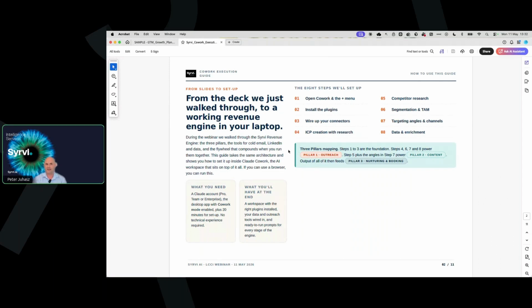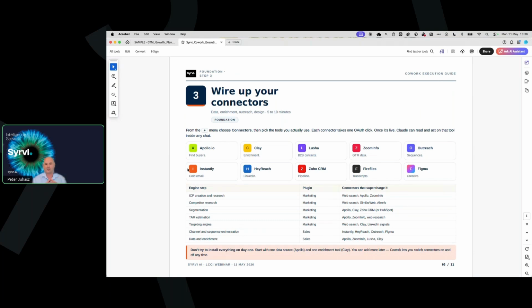Cowork is only available on Pro, Teams, and Enterprise subscriptions, and you also need the Claude desktop app. You can actually use Claude and Cowork to connect with third-party tools, which was unimaginable even a couple of months, six months ago or a year ago. By the way, you can build a system without being a coder or an automation expert. You can just connect with all these third-party tools within your connectors, and all you need is authentication: just authorize the connection and access, and it will be available immediately from your Claude Cowork.